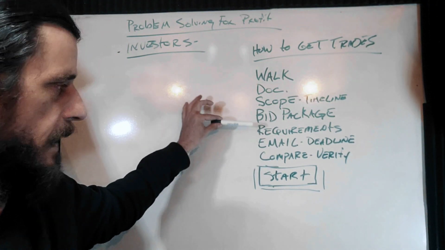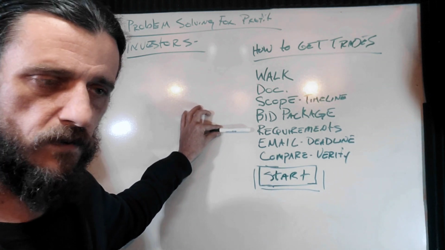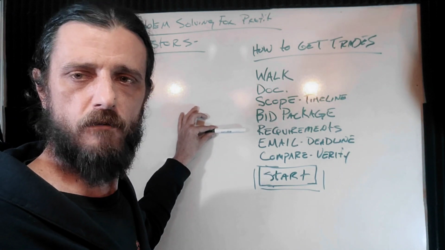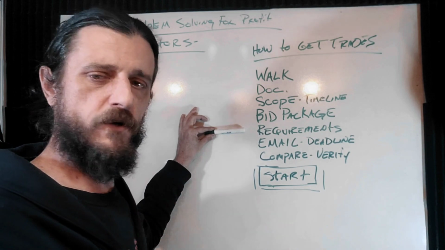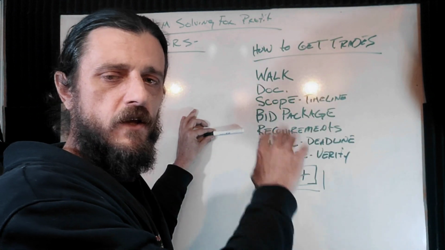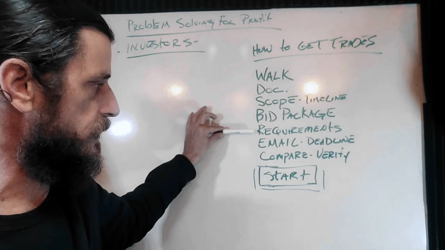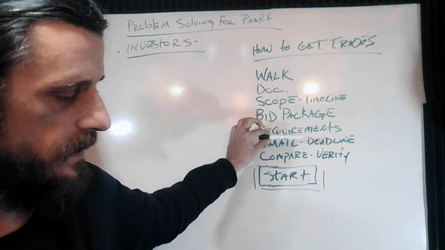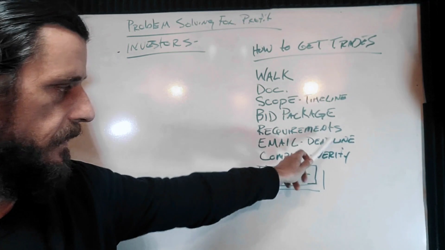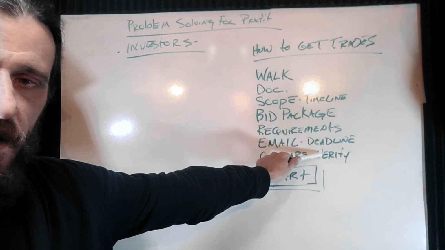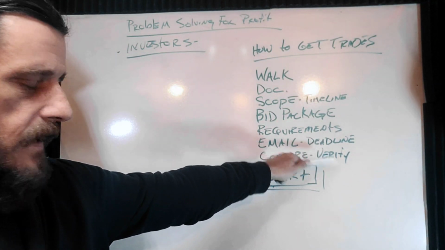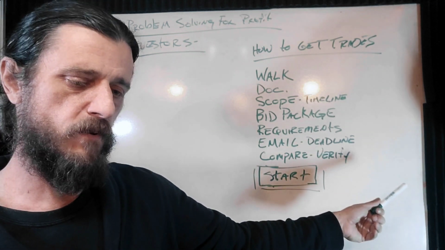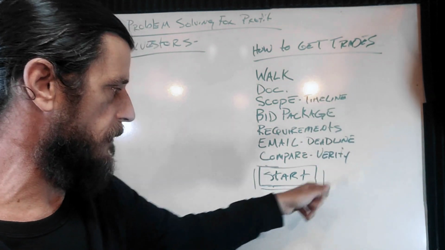Put together your bid package. Make sure that you're only sending it to people that you feel are already qualified. Do your research, right? You're the professional. You're the expert. You're handling all this. The way to do that in an expert way is to reach out to people that are only fulfilling those requirements. Email them. Put a deadline on it. Hold that deadline. Make sure that if people can't get you bids back by the time they say that they can, well, then they're probably not going to be able to deliver a project in the time that they say they can. So keep that in mind.